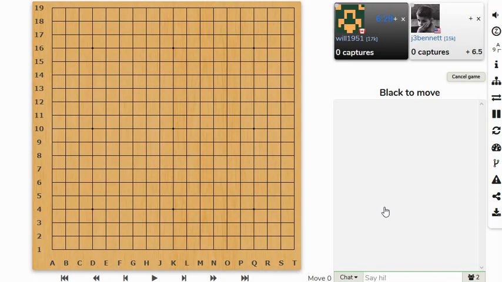Here's a game, Will 1951. It starts at a 5-3 point. Let's just take a 4-4 point to begin with. This leaves an opening underneath that you can come in later. Oh, he's going very far away from the corners.